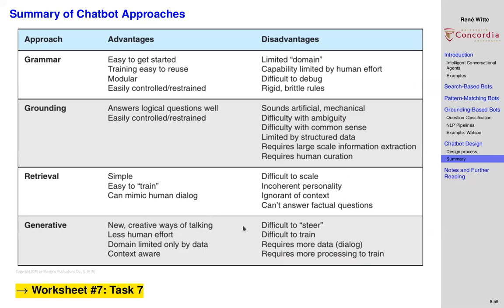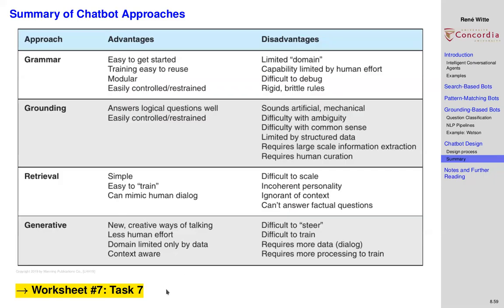However, in this kind of approach, it's very difficult to have a guided conversation. They can just generate anything, and very often what they generate doesn't make much sense. So you need a lot of data to train, and they can easily go off the rails. Remember the Microsoft Tay bot that was learning from stuff the user told it, and it didn't work out so well, if you remember. But again, we'll talk about this category in one of the next weeks.